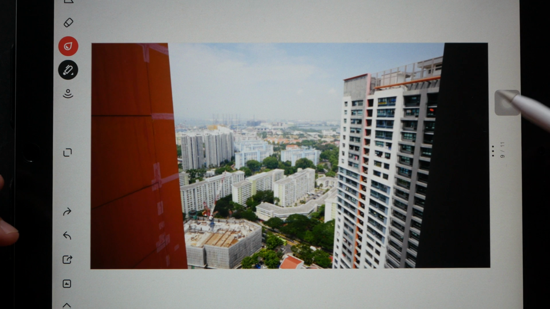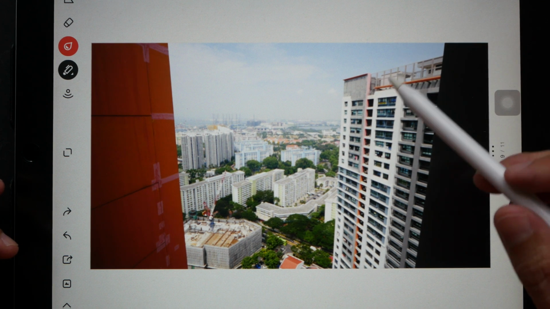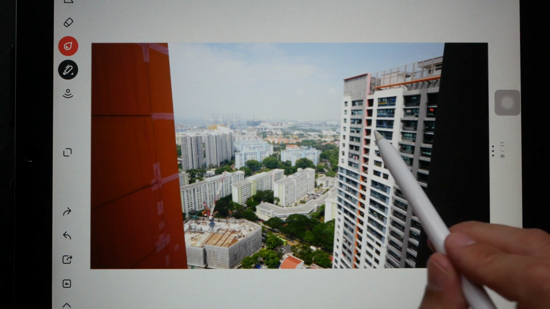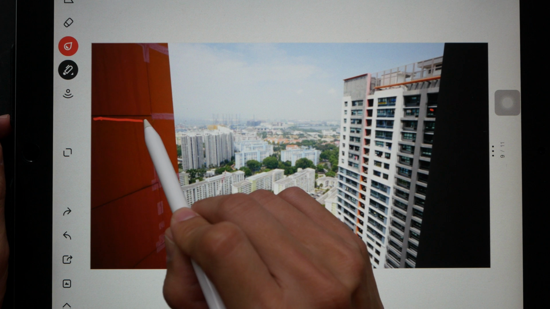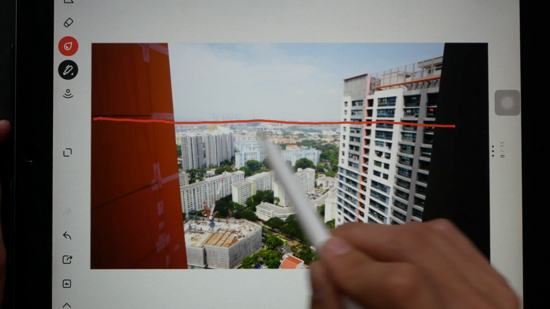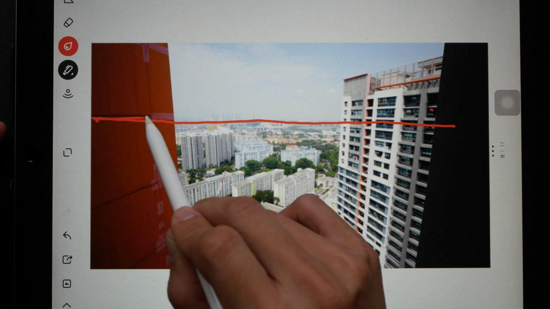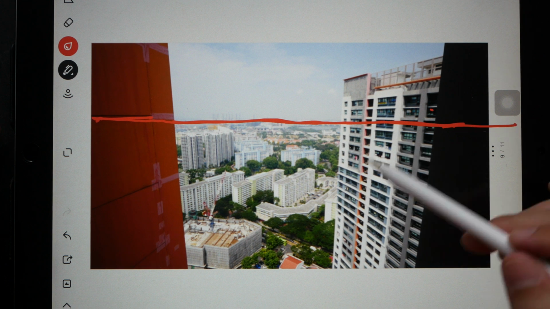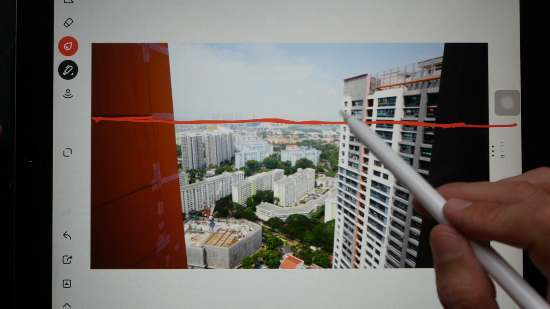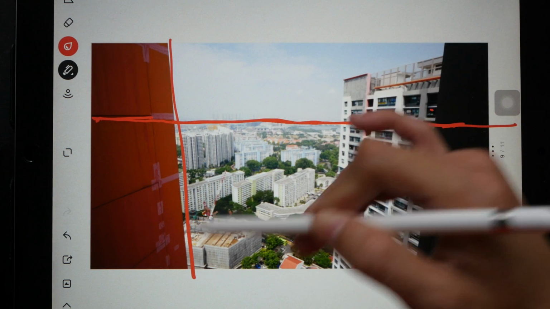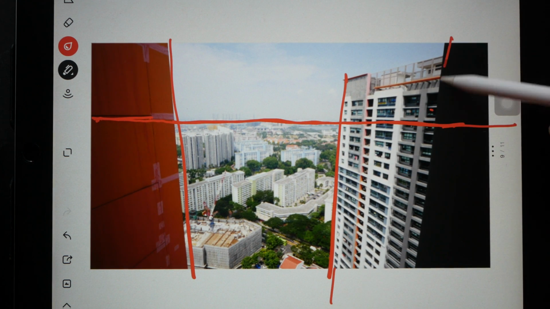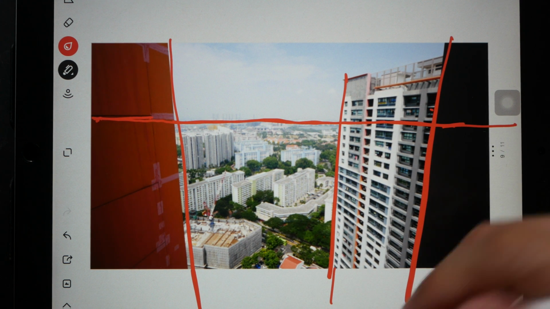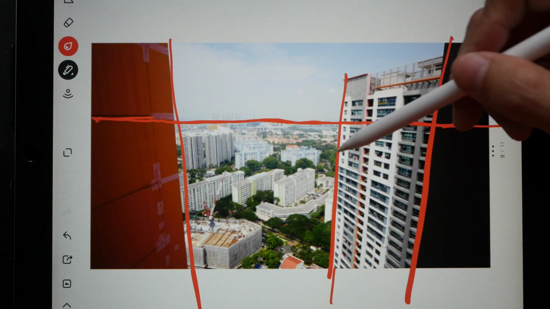I took this photo on a very tall residential block. So the residential block that I'm at is actually as tall as this, and from what I can see, the horizon line is here. So you can see this horizontal line. This is affected by the horizon line, and it goes across the screen. And the vanishing point for this, you can see that this line actually goes down, and this also goes down like this. There is a vanishing point right on the ground somewhere. It's very far down. And this is a 3-point perspective as well.